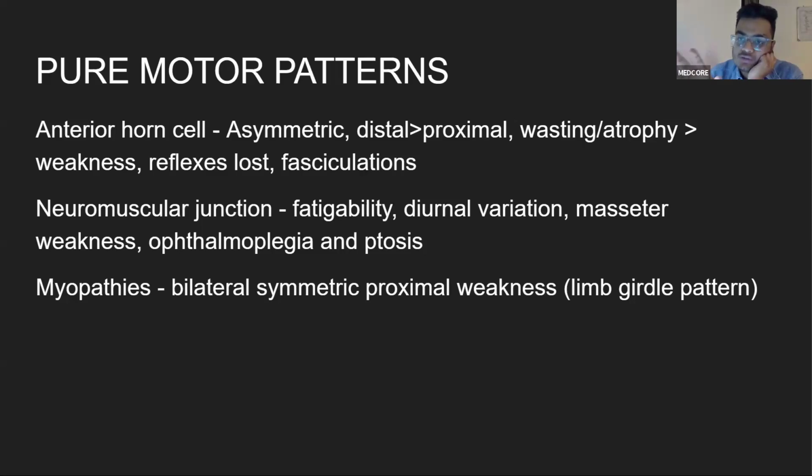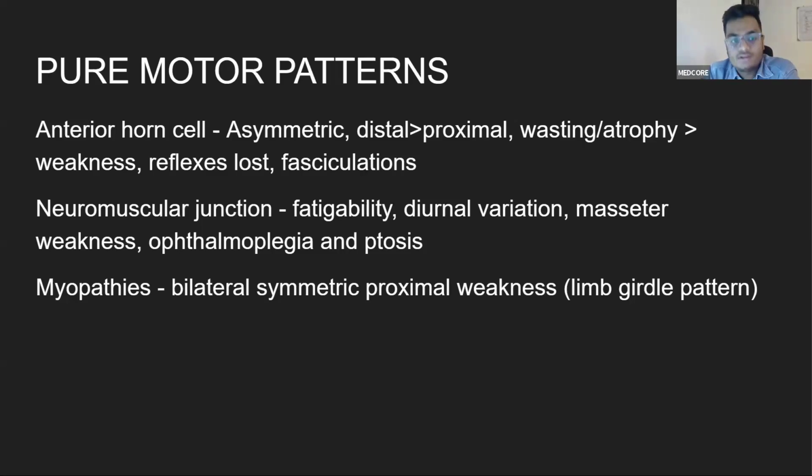So when you see a patient of myasthenia in the neurology station, the first thing that you want to check is for the ptosis. You ask the patient to look up and count to 20. In that, you're checking for the ptosis and for the voice hypotonia. When the patient is speaking for a long duration of time, the voice also reduces. And then weakness is there. If you ask the patient to lift their hand after a lot of movement, then their weakness gets exacerbated as well. So that is the concept of fatigability in a neuromuscular junction disorder, which is myasthenia gravis.